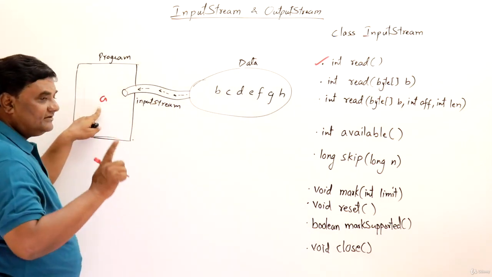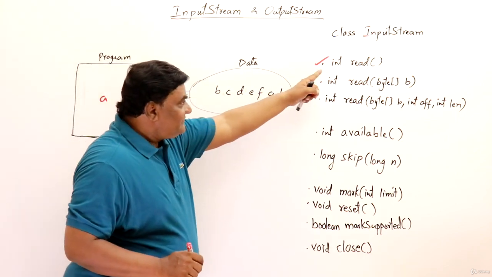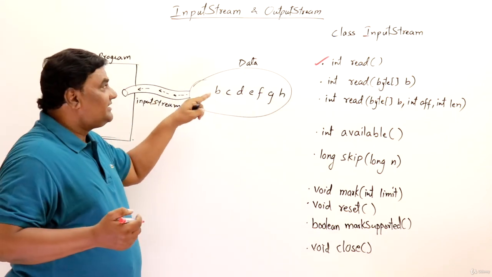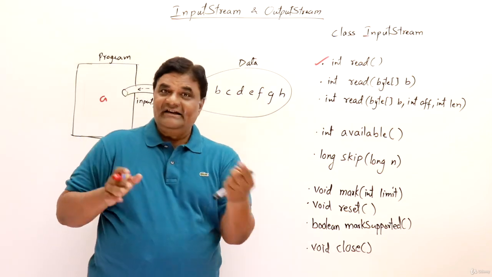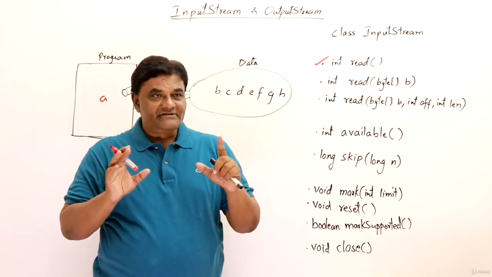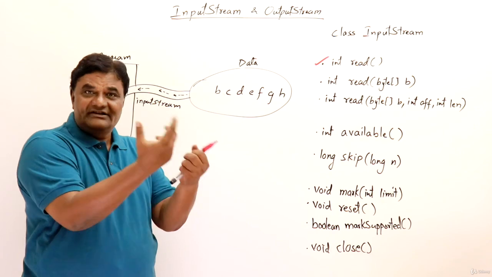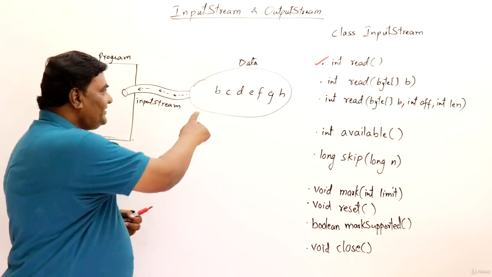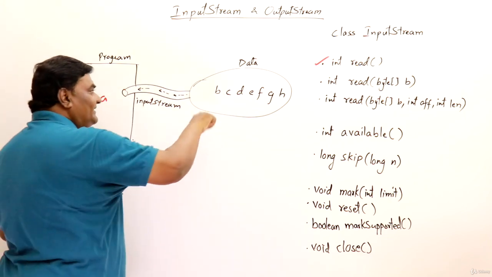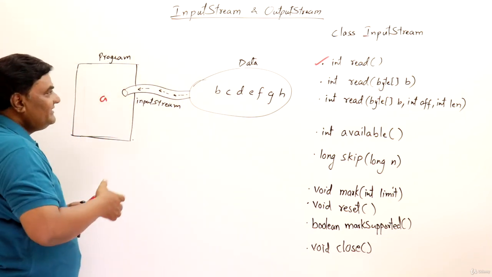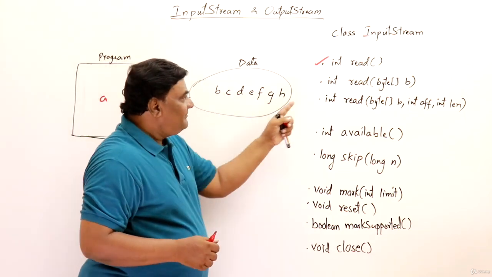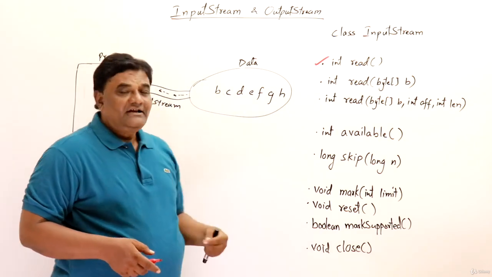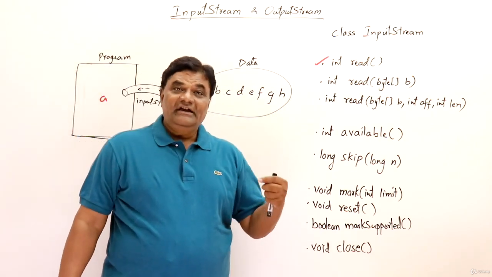Now one important thing. Whenever you use the read method and once you read the data, it is not available in the stream. It is there in your program now. So remember this. Once you are reading, it means you are consuming. When you have consumed, it's not there in the resource now. So if you read, A will come here. Again, if you read, B will come. In this way, for reading all these alphabets, you have to go on reading. Total 8 alphabets were there, so you have to call read 8 times.